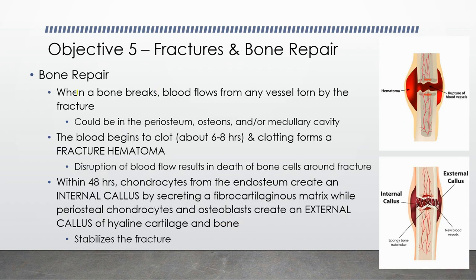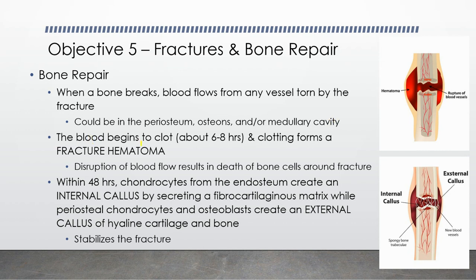All right, so the bone repair kind of goes along with the development of bone. So the first thing that's going to happen when a bone breaks is there's going to be bleeding. Any blood vessel is going to bleed into the area, so it just depends on where it is. Remember, there's blood vessels in the periosteum, there's blood vessels that run through the osteons, there's going to be blood vessels in the medullary cavity.